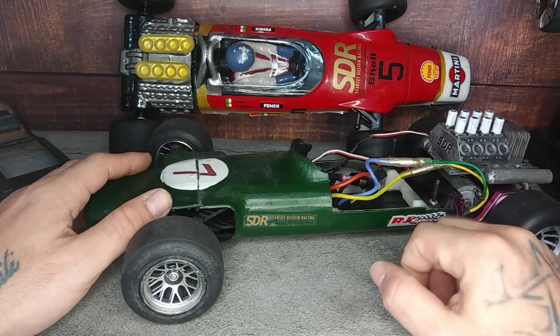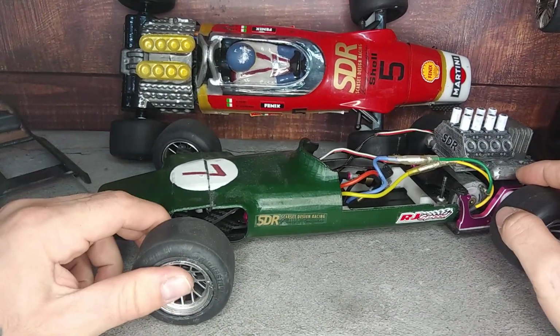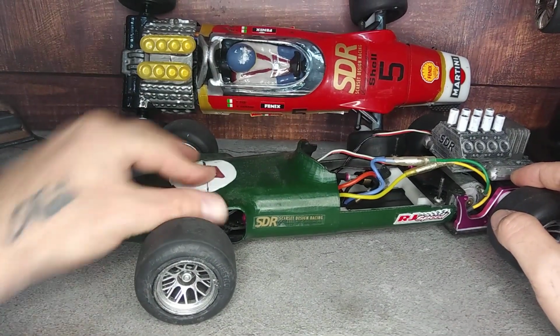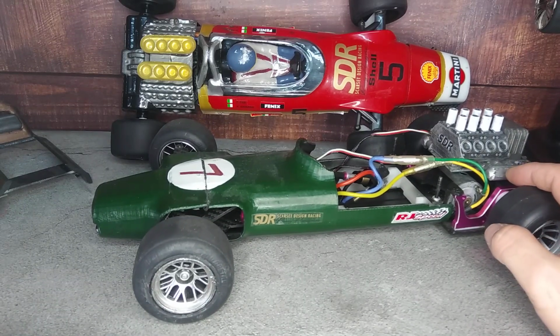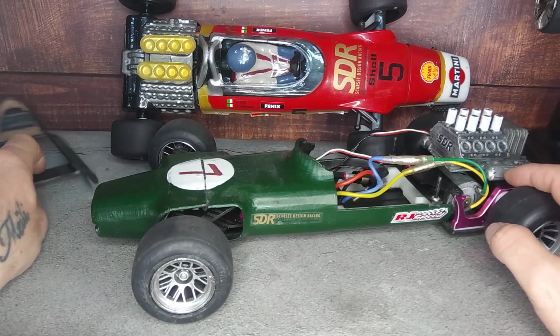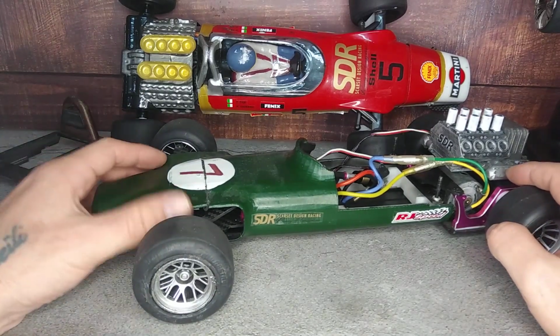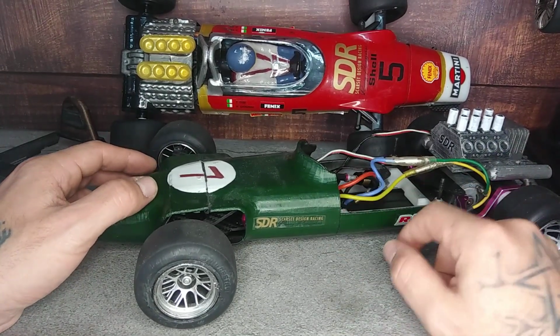I was looking at this originally, just getting the body from a French website, and it was never available. And then it seemed to me like the selling price from Italy was very expensive, which actually wasn't in the end. But just thinking about that, I designed my own car, and this car actually worked great.